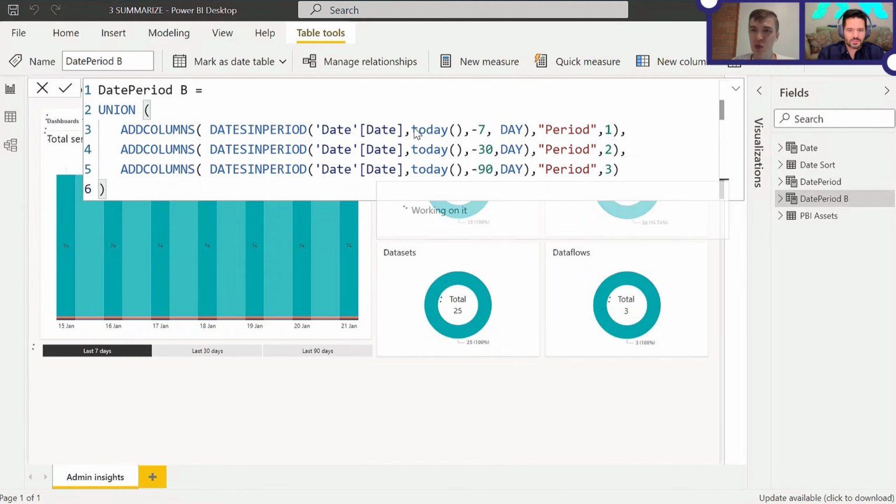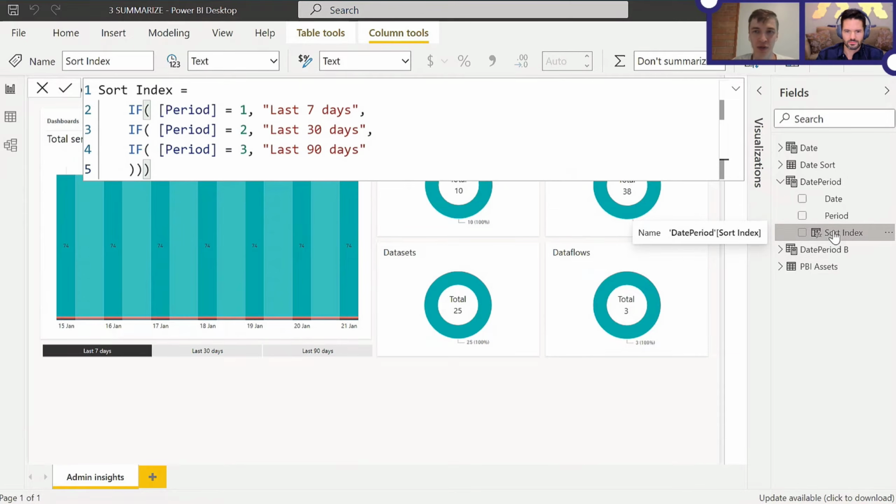Now let me go back to the date period table for a moment and notice that there is a calculated column called sort index. Ooh, there should be a SWITCH TRUE there. Yes, first of all, you're right. SWITCH TRUE would work much better here.